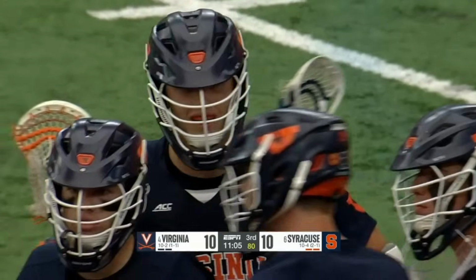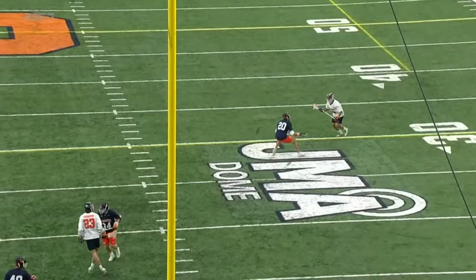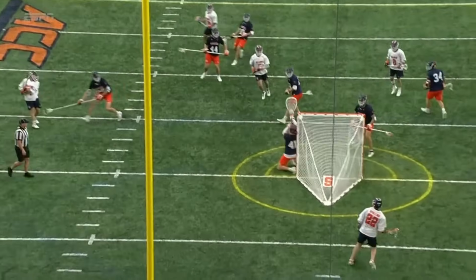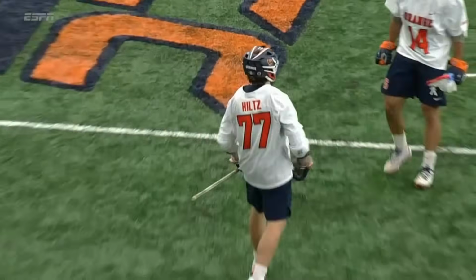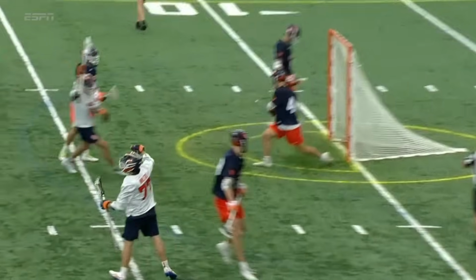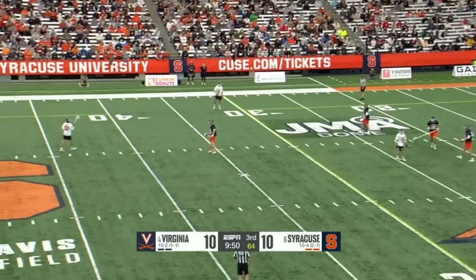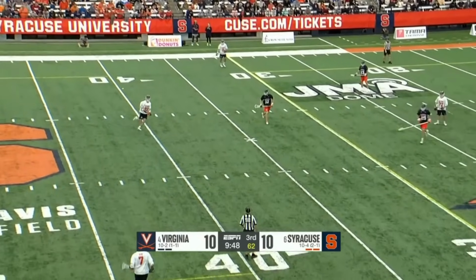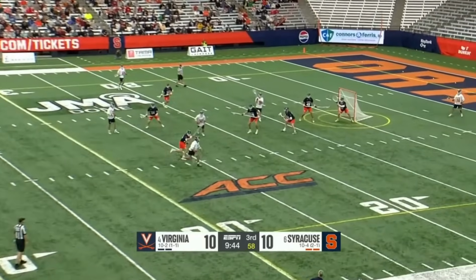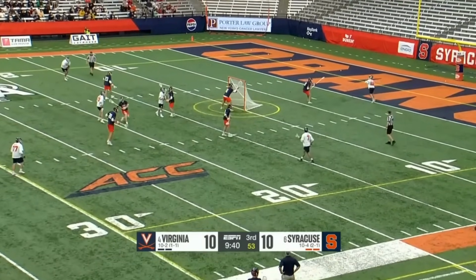Wow. High heat. Some top cheese. Look at the wrists. I mean, that is all wrists. You can't teach someone how to shoot like that, Jay, because you need the wrist to do it. And Owen Hiltz, an aggressive defender, sometimes overcompensates and will fight and overextend through a pick. So at least I would try that part of the matchup too, because we haven't seen it. We haven't seen Spallina getting a pick at X.